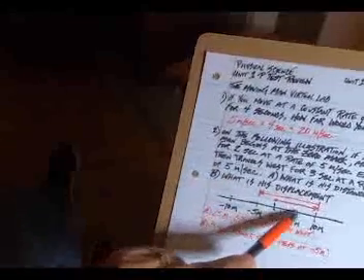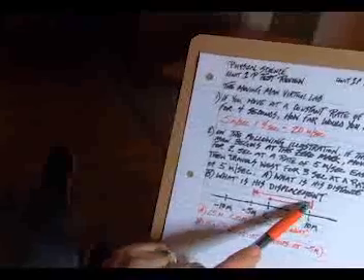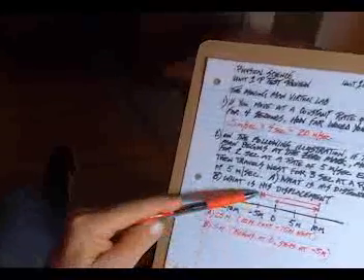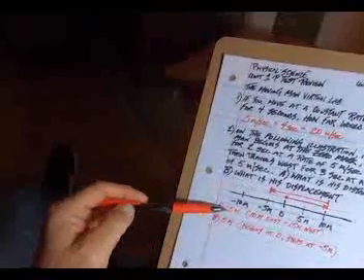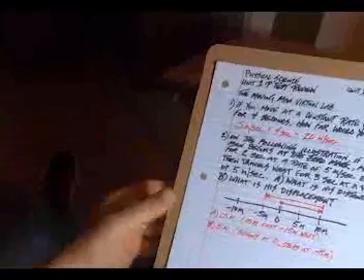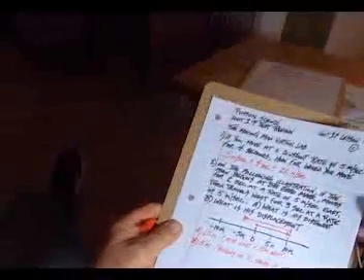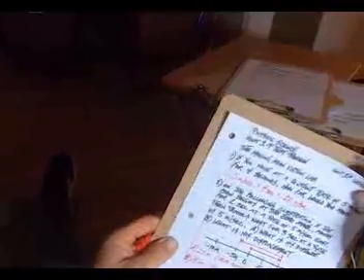Your distance, you went 10 this way and then 15 back the other way. So that's going to be 15 and 10 is 25 meters. I'll probably change some units on you, so be careful about that.